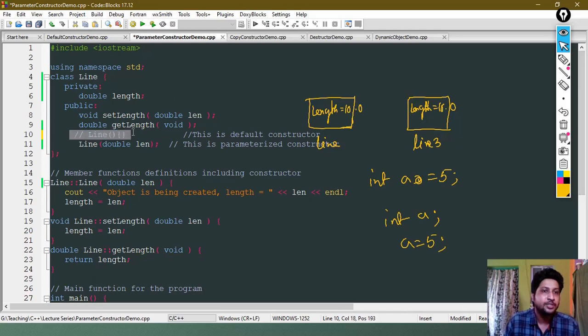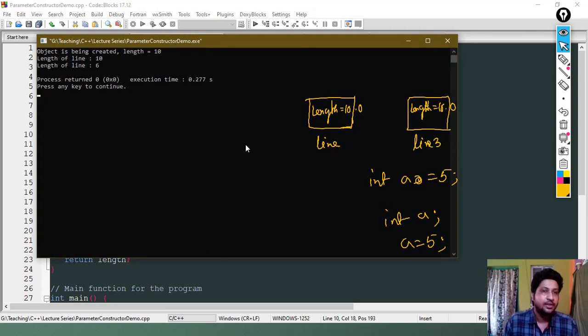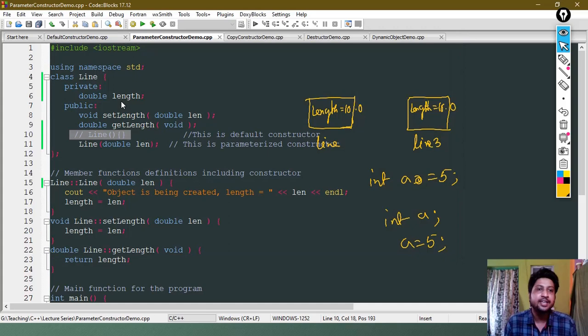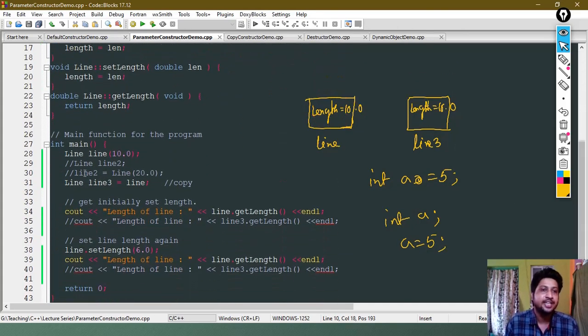So I have removed this particular statement because we know for this kind of statement, we need this particular constructor to create the object. But even though the program is running fine, that means something is going on in this particular statement. In this statement, we are not actually calling the default constructor.